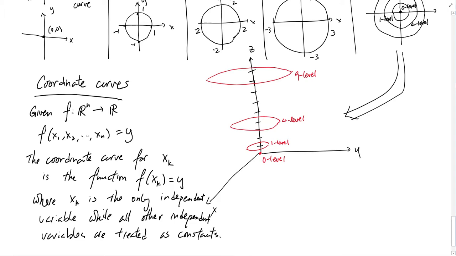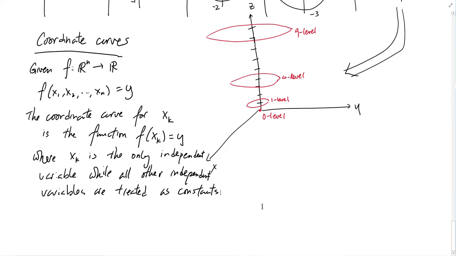So what a coordinate curve is, is basically imagine that your function has only one independent variable. By isolating this one single independent variable, we can now form a curve. Now, why is it a curve? Well, if I have n independent variables, but only allow one to change, then essentially what I have is a single variable real valued function, and we already know a single variable real valued function is the same type of function that you learn in BC calculus, and we know that those form a curve.